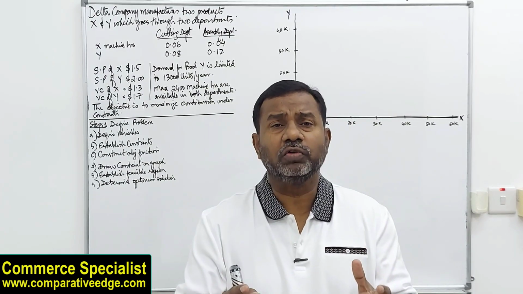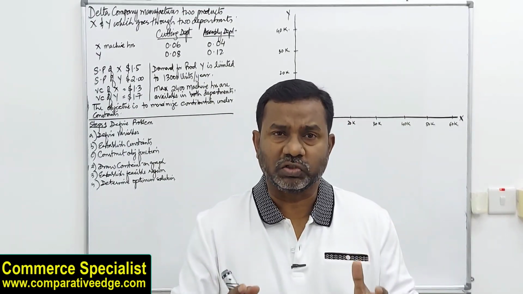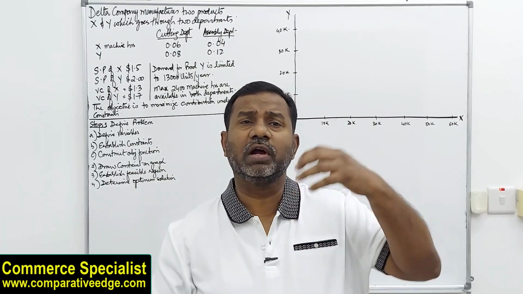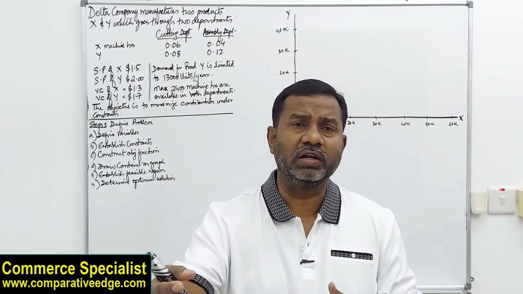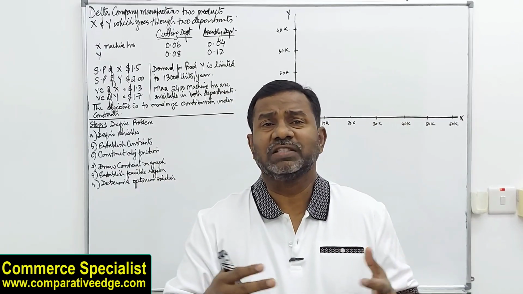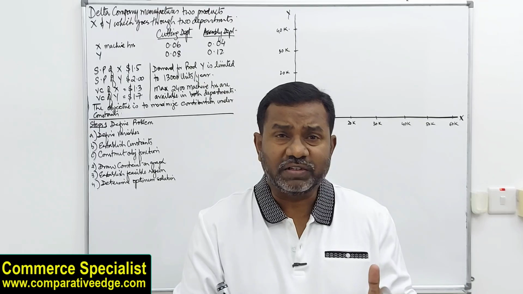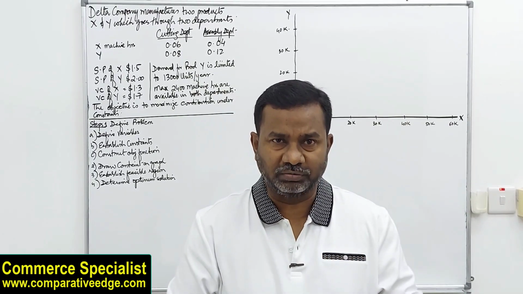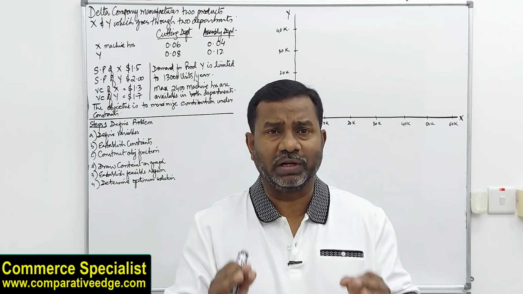But in this video, I'm going to focus on multiple constraints. What if raw materials are scarce in supply? What if labor hours are short? What if demand is not unlimited? There is a constraint for demand. What if you are unable to sell as many units as you want? So if a business faces multiple constraints, it can be solved through linear programming. And that is what I'm going to focus on in this video.